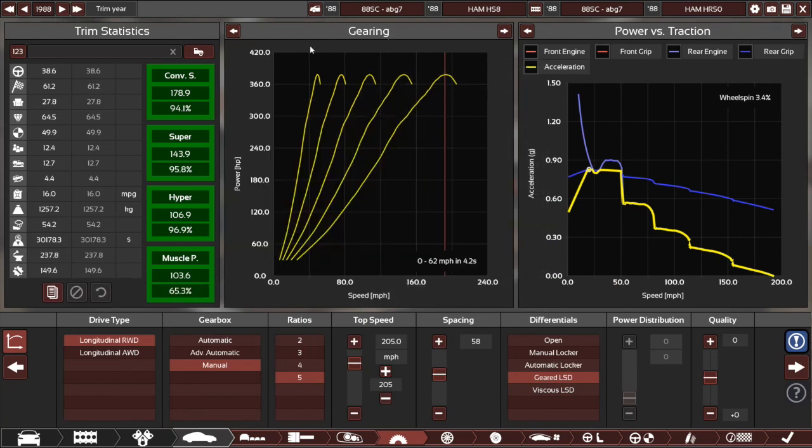Gearing-wise, I think it's quite a good gearing setup. It's not like crazy amounts of wheel spin — it's not brutally optimized for 0 to 60 or anything. It's controlling wheel spin well. Geared right for top speed. Just overall a pretty good setup. I am surprised by the top speed — it does 192 with only 420 horsepower, which I think is quite impressive considering everything.